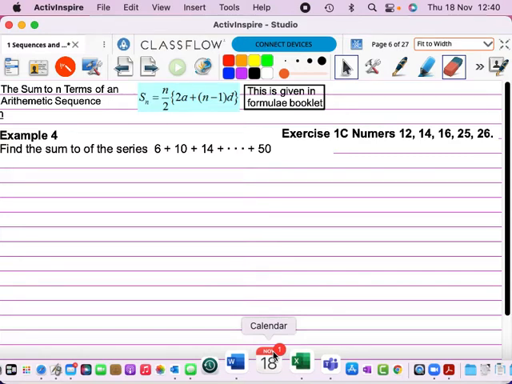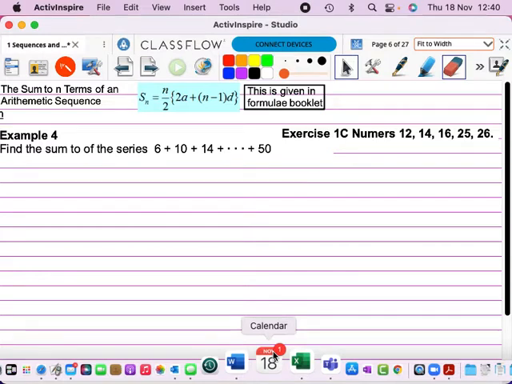Using finding the sum of an arithmetic sequence. We saw on the last lesson how to derive the formula above, and now we're going to see a situation where we're going to apply it, where we've got information given in the question. We've been given a series. A series is where you take a sequence and put plus signs instead of commas. You're adding it together. So the word series is actually a technical term.